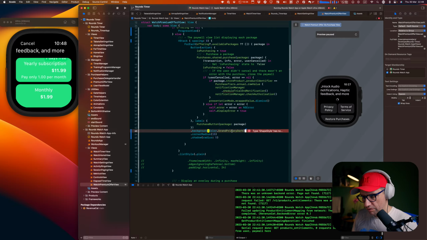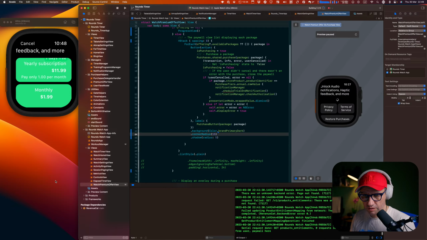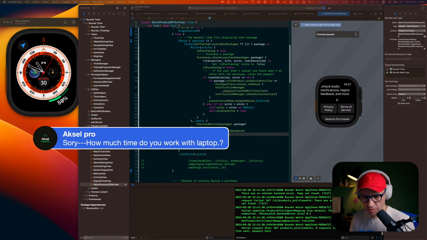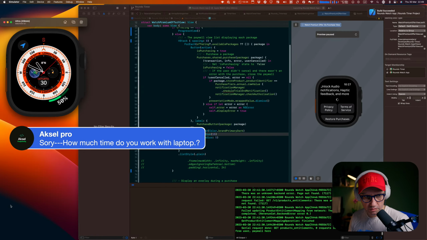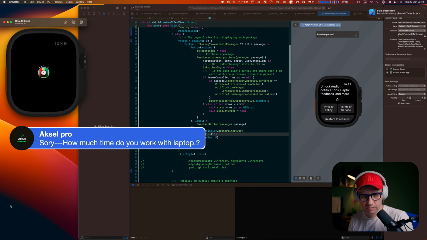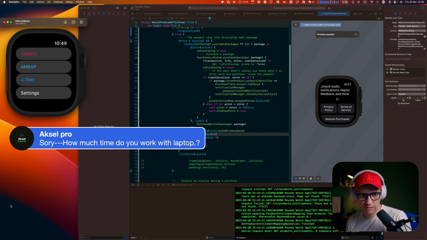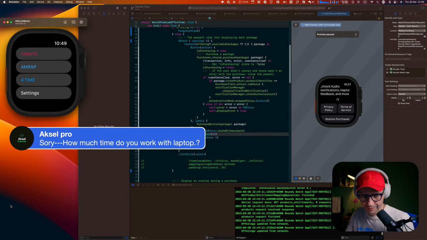Brand primary dark. Okay, maybe that will work like that. Okay, let's try. How much time do I work with laptop? If you are asking about working with laptop away from the desktop, very little.